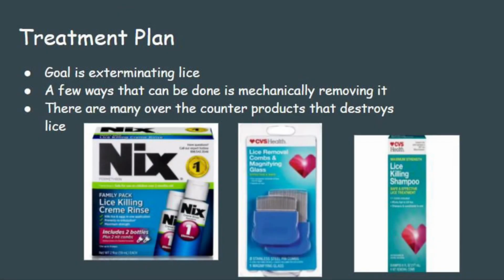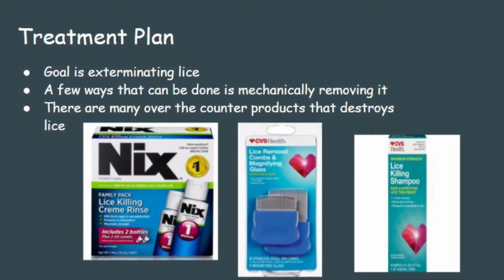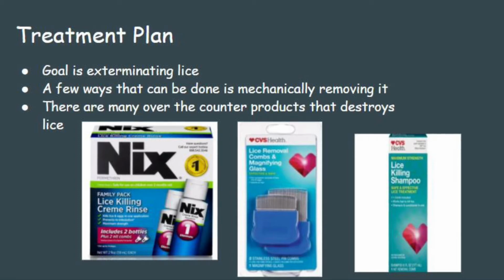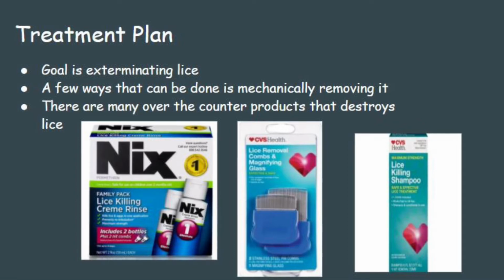Thank you, Cassandra, for all that information. Now that we know what the signs and symptoms are, as well as how to diagnose someone, the next important set of information is how to treat it. In this case, the treatment plan consists of two options. The first option is over-the-counter pediculicides. The ones containing either pyrethrin or permethrin are most commonly recommended. These agents should kill the lice and nits. However, if the lice develop pesticide resistance, then we have to go with option 2.